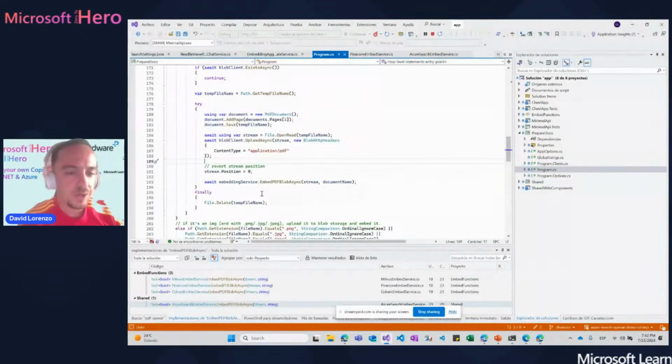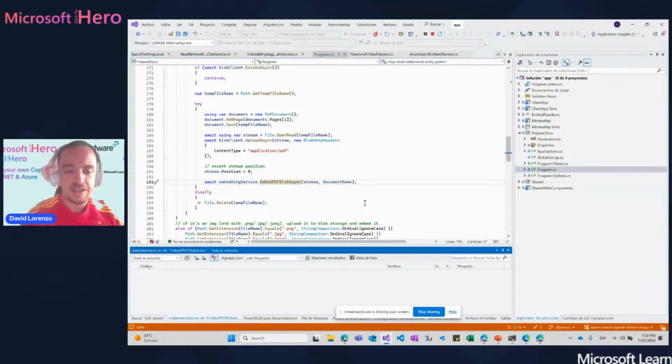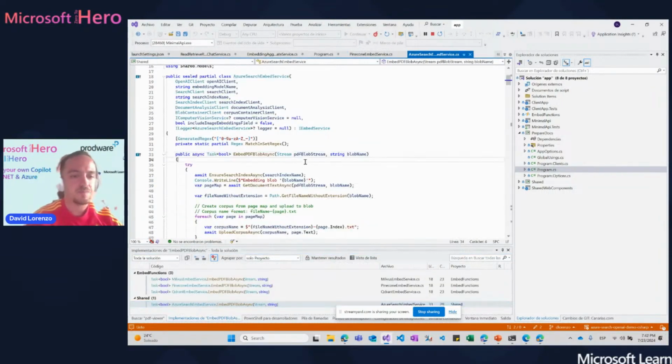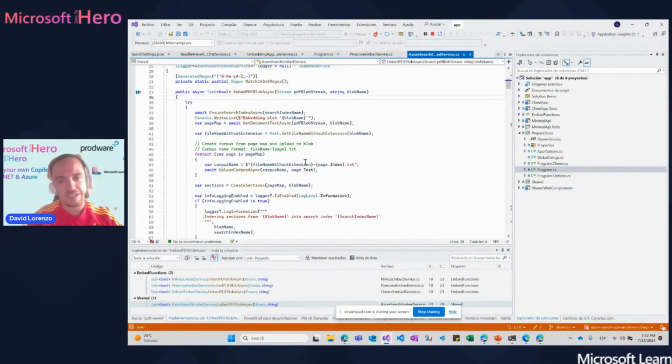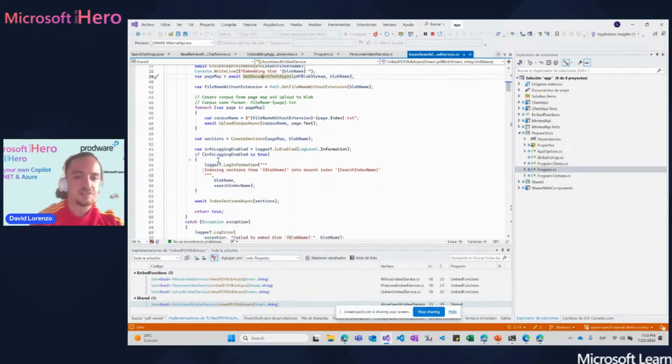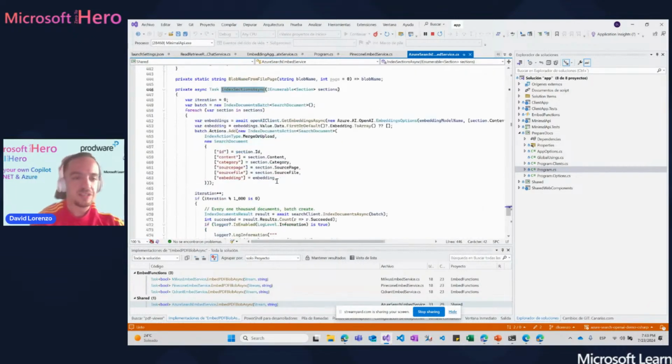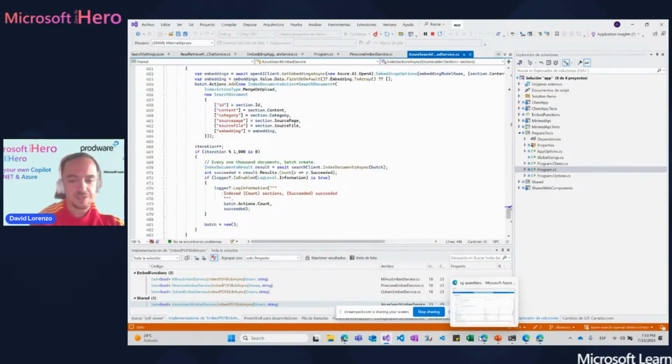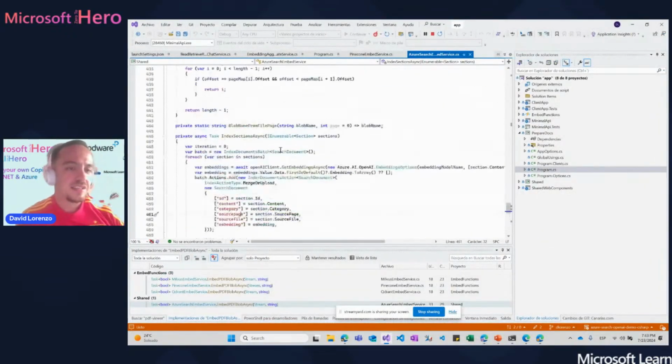Then we also generate the embedding of the text. We extract the text from the page of the PDF using the Document Intelligence from Azure, and then we index it into the Azure AI Search index, which is the one I showed you before. Okay, so this is the indexing process.